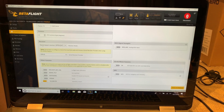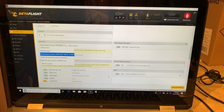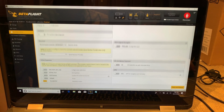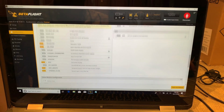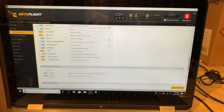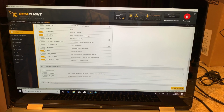I'm running the XM Plus, so for me, I needed to turn on serial-based receiver. As you can see, that supports S-Bus, and then serial receiver provider, it's S-Bus. And then I didn't really change anything here. These were already turned on. Anti-gravity was turned on. Dynamic filter was turned on. Some people like to leave air mode on all the time. I have it on a switch.